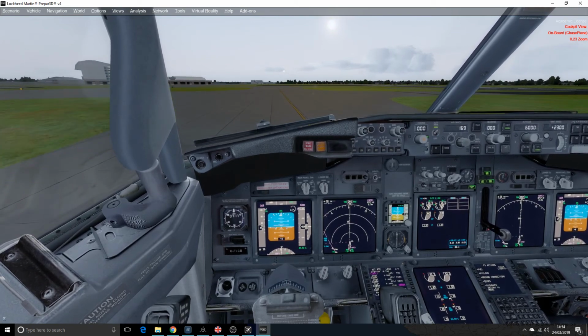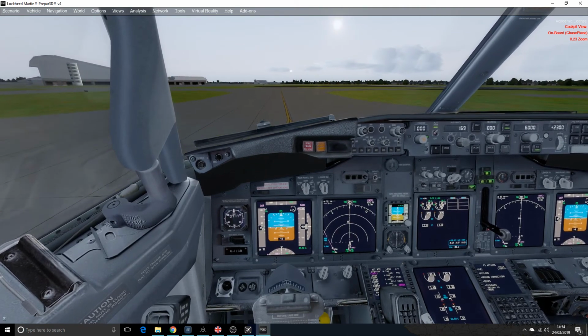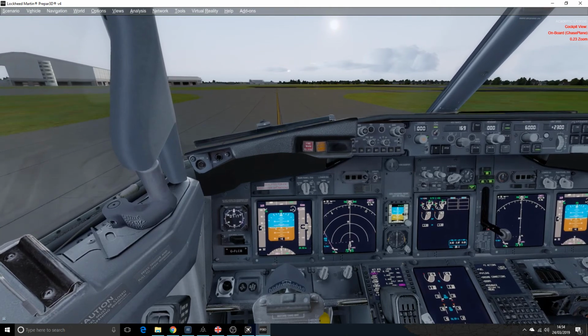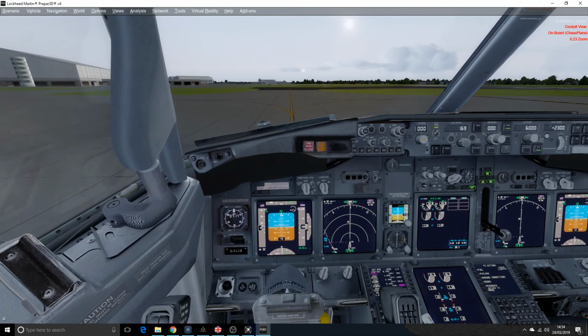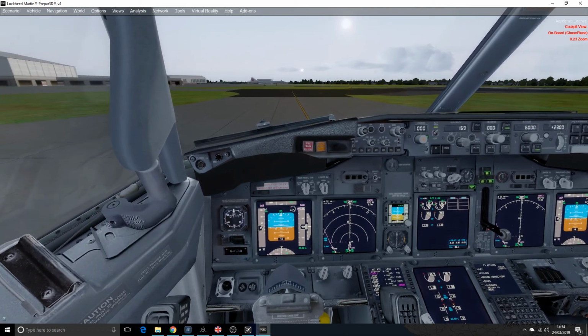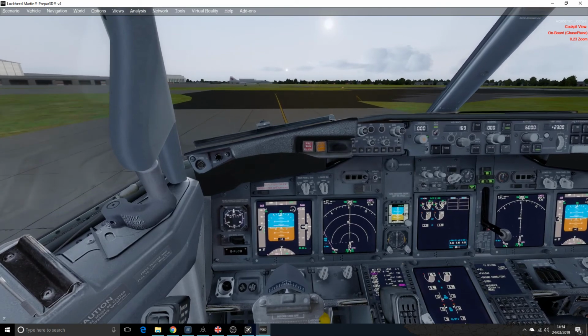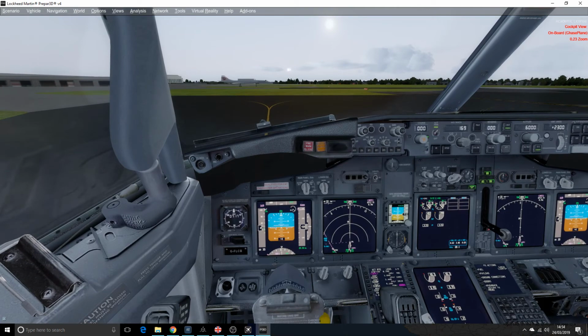Not following the taxi line. I was watching the plane when I was going, and I'm totally off the centre line there of the taxiway. It's not very good, is it? There we go. So let's come around to the right here. There we go. And our friend here is just coming into land.